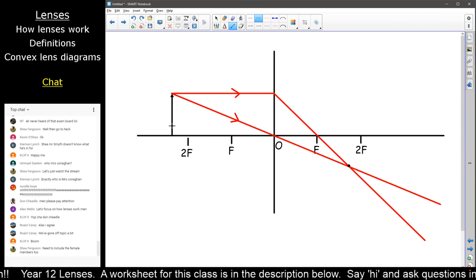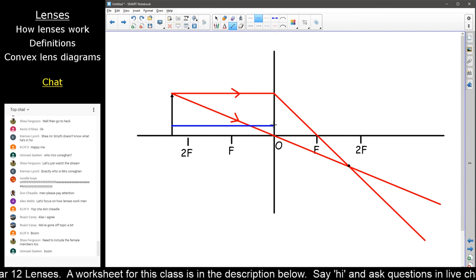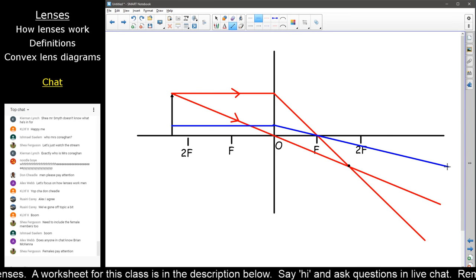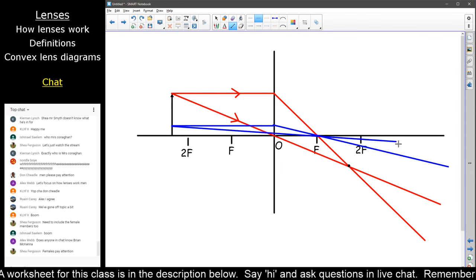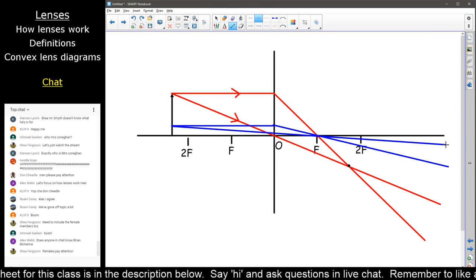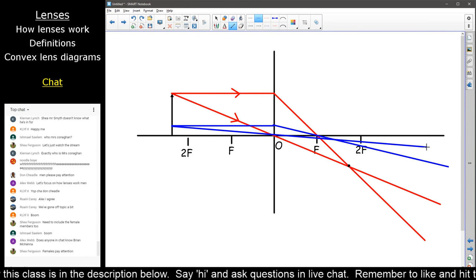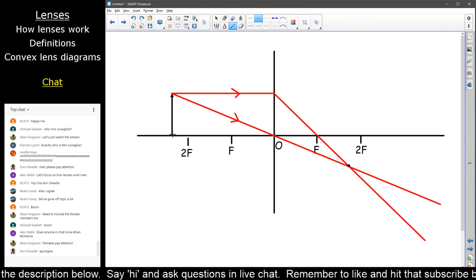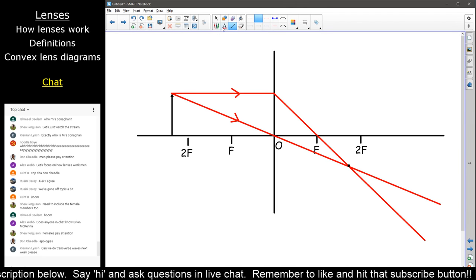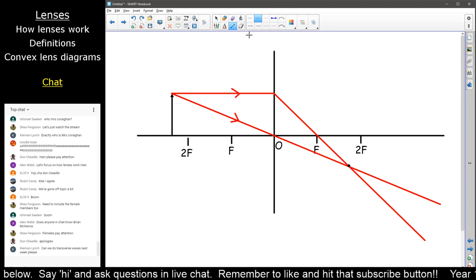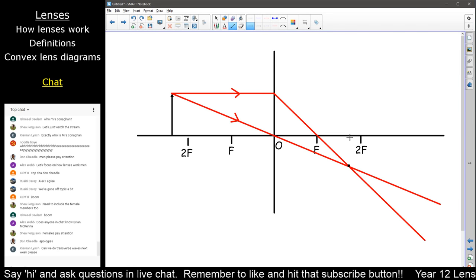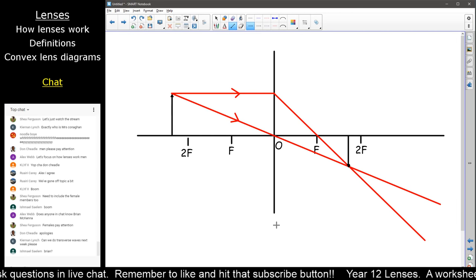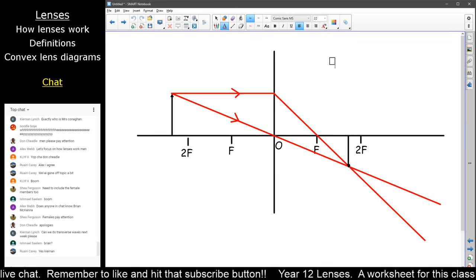What we can do is take one slightly further up, go parallel to the principal axis and travel through F like that, and then we can find somewhere midway up like that. But we're not going to do that, we don't need to. What we know is that if the object is sitting on the principal axis, the bottom of the object will be sitting on the principal axis as well, and since we've already located where the top is, we know the bottom is going to sit down here too, so we can just draw that straight away, and that will be full marks. But commenting on this would be different.